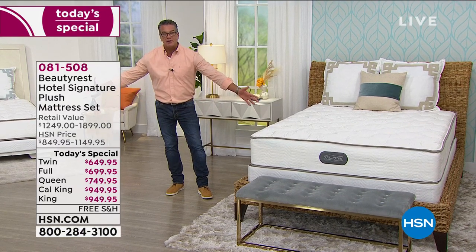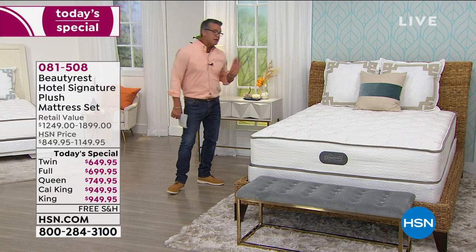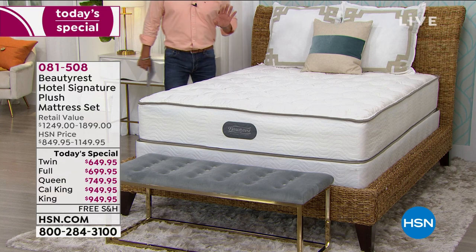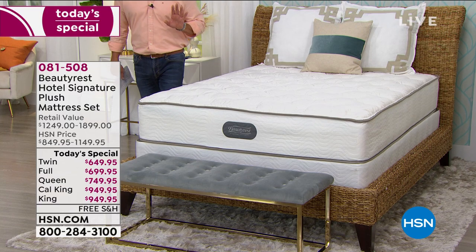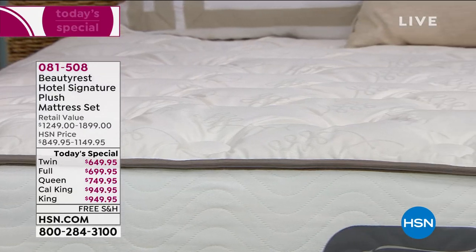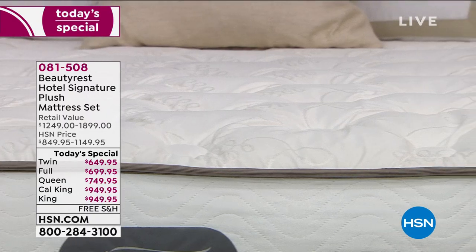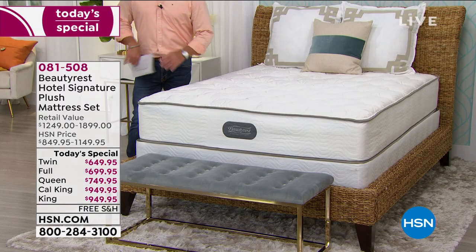That's a tank of gas, and a lot of you aren't even going out to dinner right now — so maybe you've got that money to spend on a mattress. If you're on the fence, remember you've got about four months to try it. That's unheard of in the industry — you usually get 30 days. We're going to give you four months until the end of the holiday. If you ever needed a good night's sleep, it's probably right now.